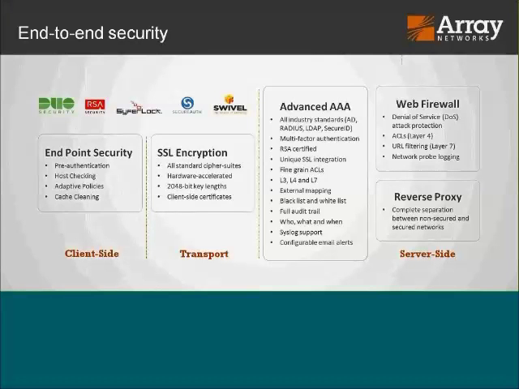So any connection that comes into the Array never connects directly to a network. It never connects directly to an application. It gets terminated, gets proxied, and by doing that, we're able to use the web firewall to take a look at those connections, and if something doesn't look right, it doesn't get to connect to the network, doesn't get to connect to the application. So this is all part of taking the right tool for the job, touching on, with some emphasis here, that range of access methods that you're going to need, and also that end-to-end security that you're going to need.